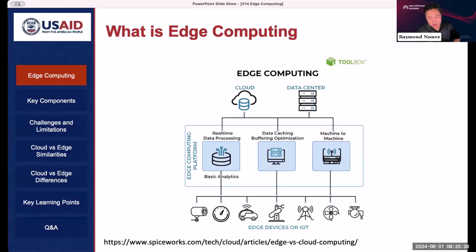And what we determined was, well, if it's not optimal for us to send everything to the cloud and have the processing there, why not do some processing on the device itself? And maybe have some intermediary platform to connect them and run things there, before sending them to the cloud.